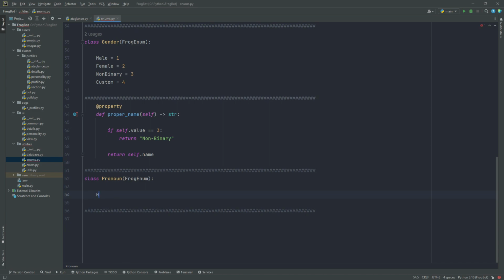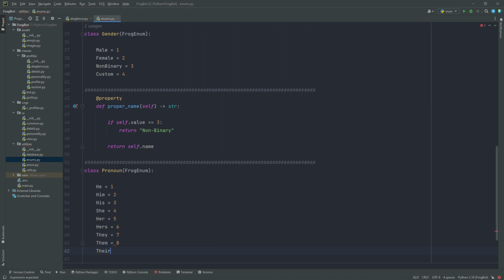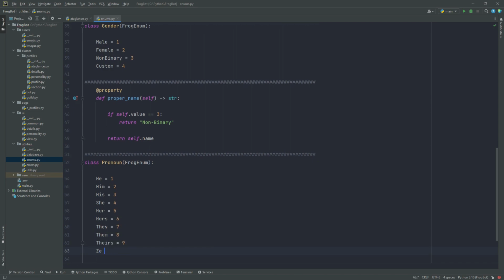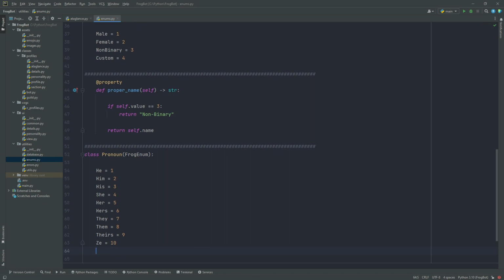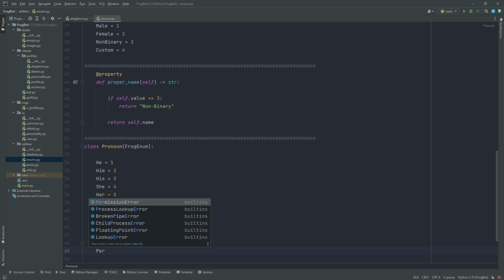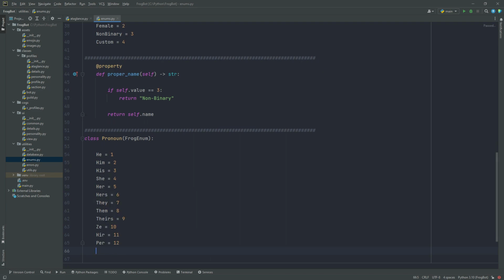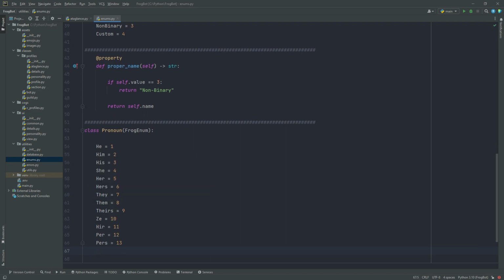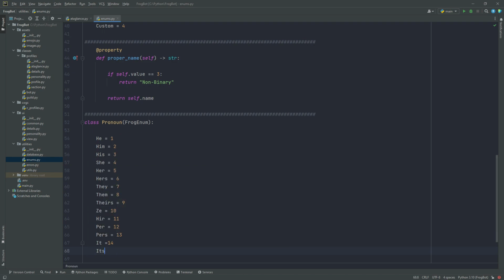We're going to say he equals 1, him equals 2, his equals 3, she, her, hers, they, them, theirs, z, here, per is 12, pers is 13, it is 14, and its is 15.